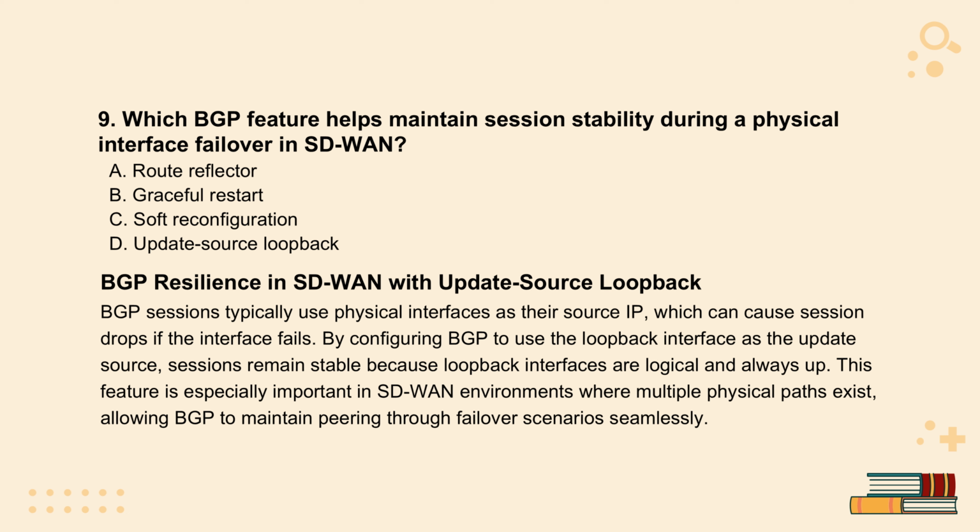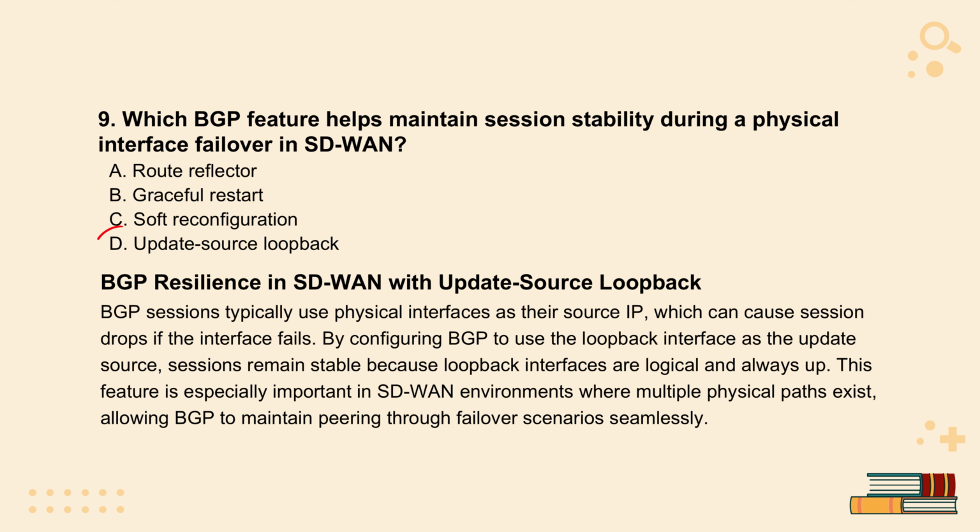So a question about BGP stability during an interface failover points to using update source loopback. Classic. Can you explain why configuring BGP that way keeps the session stable when an interface dies? Yeah, this is a fundamental routing best practice, really relevant in SD-WAN. Normally, a BGP session sources from the physical interface IP it peers over. Okay. If that physical interface fails, that IP is gone, BGP session drops. Makes sense. But a loopback interface is virtual. It's always up as long as the device itself is running. Its IP address is reachable as long as there's any active route to it. Through any other working interface.